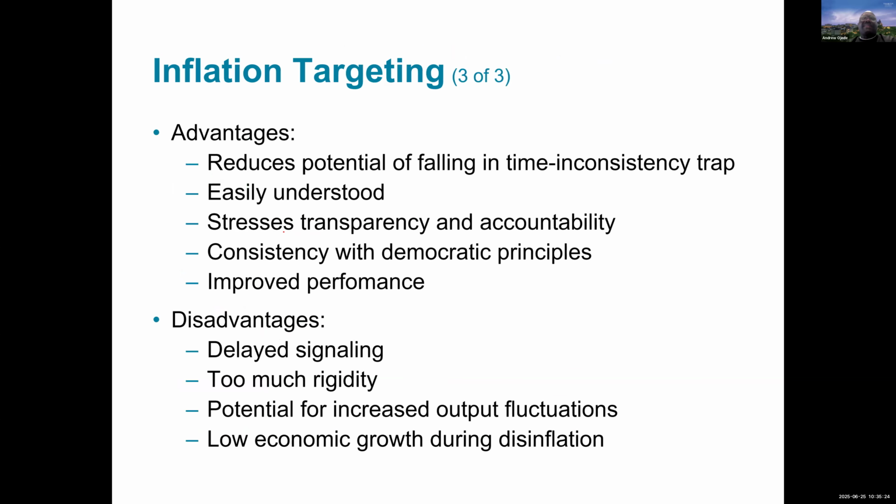But anyway, here are some of the advantages of this framework. The advantages of inflation targeting: it reduces the potential for falling into the time inconsistency trap. I talk about the time inconsistency trap when you set policy through your own discretion. Because inflation targeting is a rule-based monetary policy, the central bank is going to avoid falling into that time inconsistency trap of trying to renege on a policy.